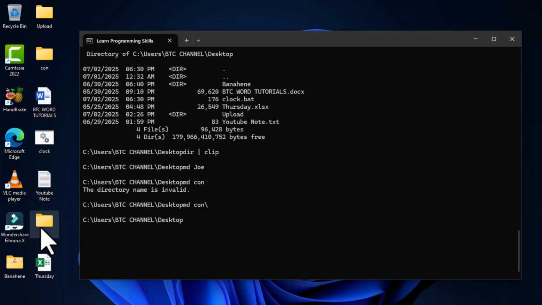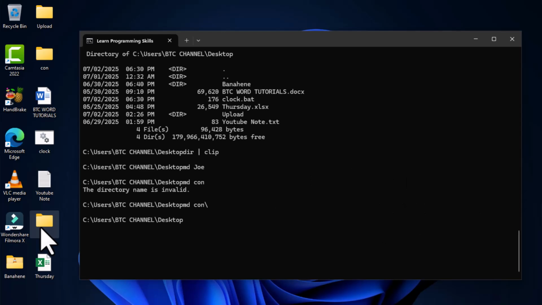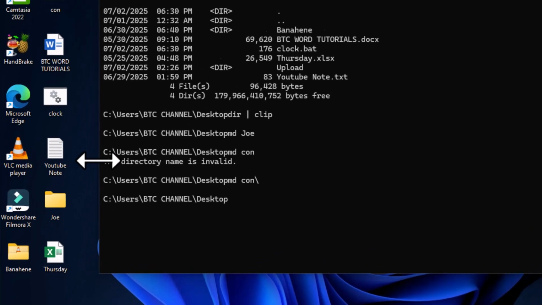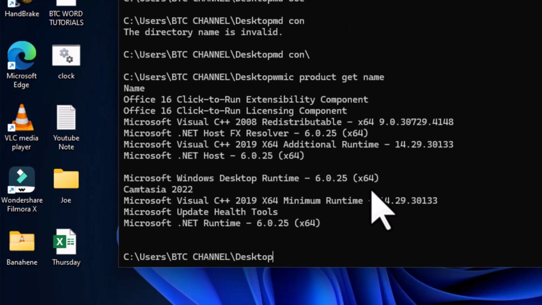Now the next tip is, we want to get out some list of programs we have on our computer system. That is, programs that we have installed on your computer system. What command can we use to get out this particular list? And we are going to use the wmic command. So I'm going to type this. So we have the wmic product get name, and when you press the enter key, you give this command prompt interface some time to process, and this is going to give you all the programs that you have installed on your operating system. So you can see I have all this list here, and this tells me the list of programs on my computer system.